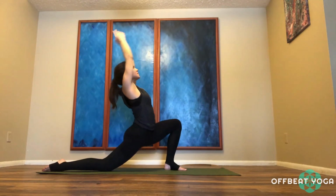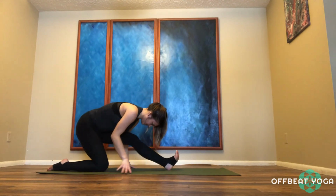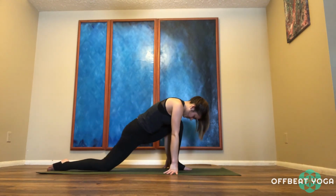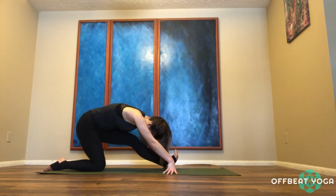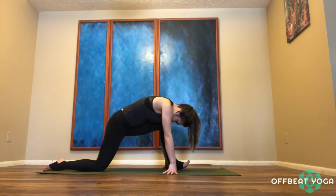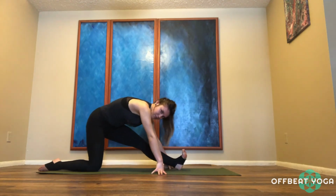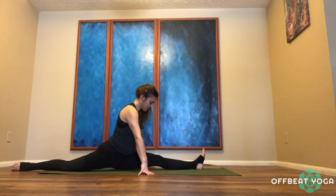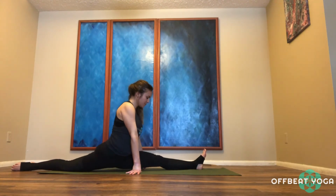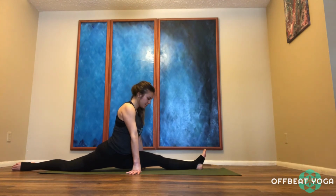Good. Lower right knee down into low lunge. And extend the left leg out. Again, if you want to walk into a bigger splits position, you can try that. You're easing your way between half splits, low lunge, walking one foot forward, back knee back until you find a split that works for your body. You can just stay in that half split too. It doesn't have to be very deep.